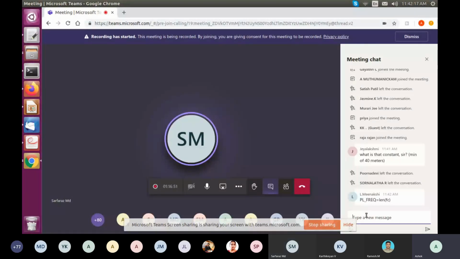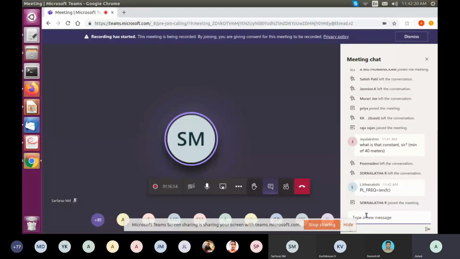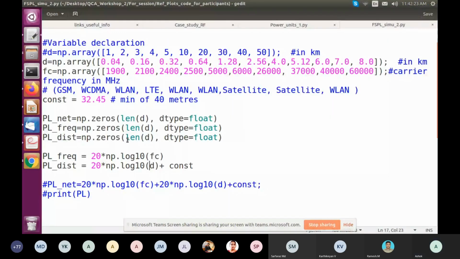I think for the frequency, I'd made a mistake. It should actually be FC, np.zeros of FC. That should actually be the code, and it was very rightly pointed out by Madam.